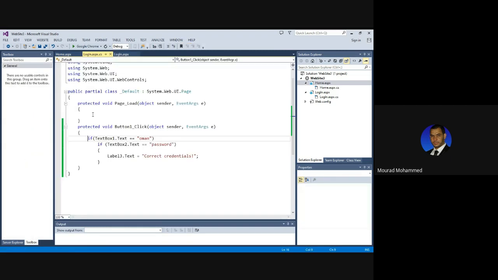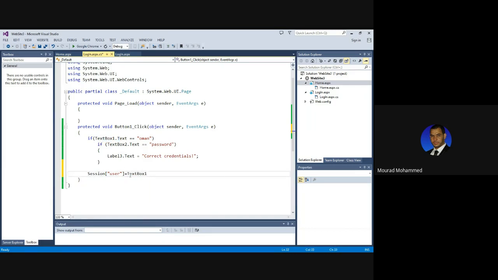I come back here, code behind file, double click. After the two if statements here, I'm going to new line. See where I'm doing my insert is in this place here. After the if, inside the button click. What I'm going to do? I'm going to generate a session. I choose it from the list. Square parenthesis. I give it the name here. It's user. It equals what? Equals the text box one.text.